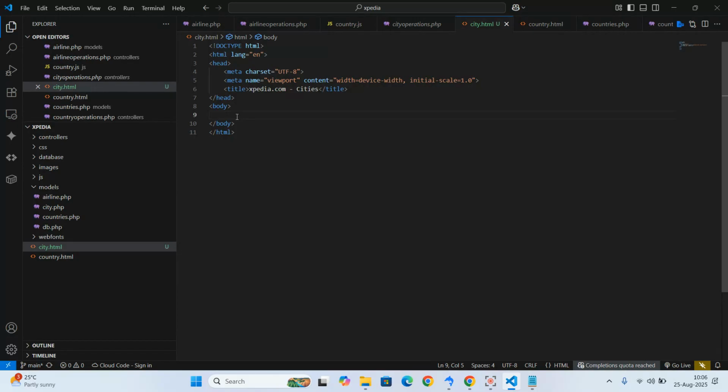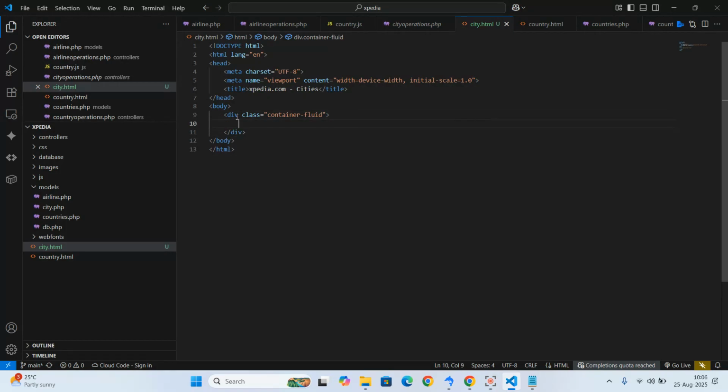So let's see how that works out. What I'm going to do here is create a container. That's why I was saying we're using Bootstrap. When I say container, Bootstrap has a class called container and it already knows how to format it. Then I say container fluid, which means I don't want it to cover the whole screen. I want it to look nicer on the screen. So I use container fluid like that.